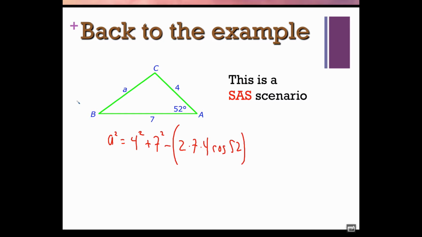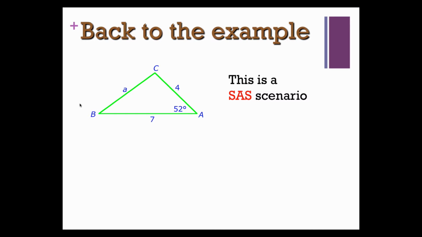In this scenario, you can do this all in one shot in your calculator. Just type it in as one big long thing and it will give you an answer. Go ahead, practice. Make sure you get an answer like 30 point something or another. And then when you get an answer of 30 point something, tell me what's wrong with that answer.